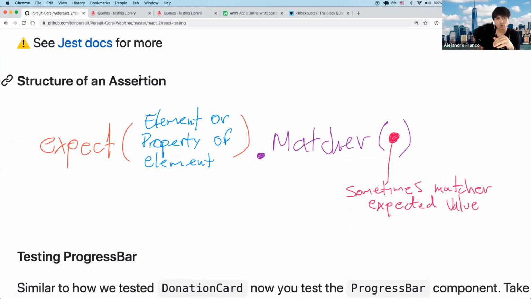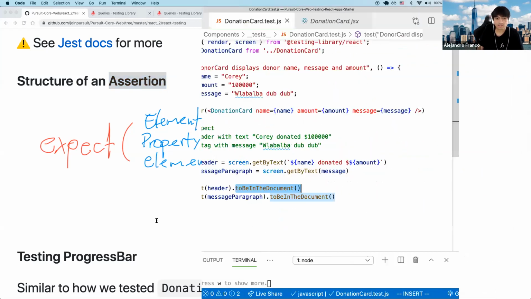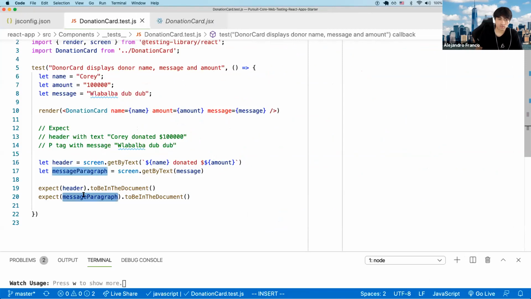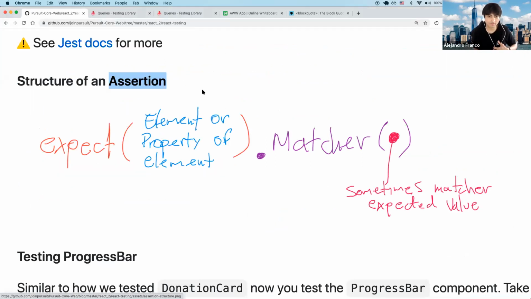And this as a whole is called an assertion, which is language I realized I've never used anywhere else. But know that when you're testing, a test can have multiple assertions. For instance, our test here has two assertions. It has the assertion that the header is in the document, and the assertion that the paragraph is in the document. This is small. I actually came up with this this morning, thinking about what the parts are, and I decided to put it in there. Other questions maybe regarding this?